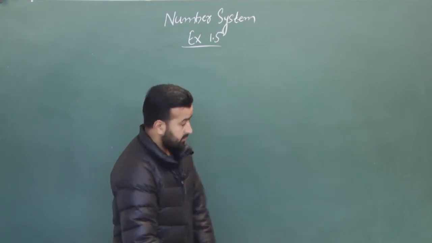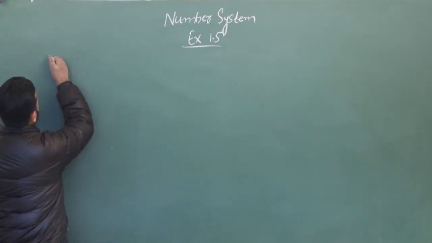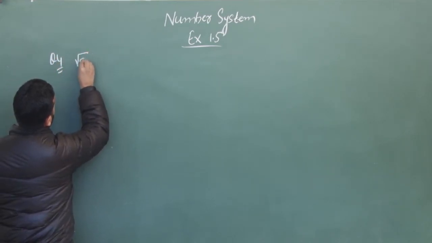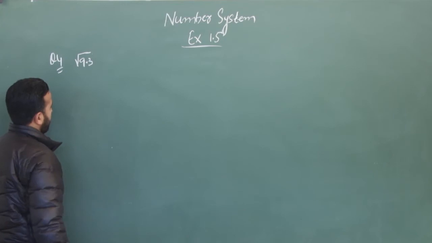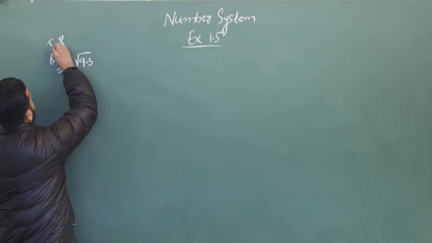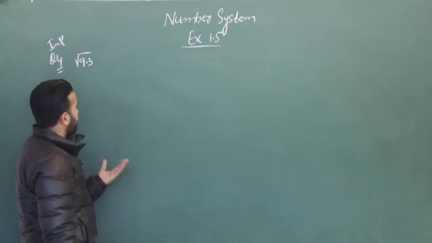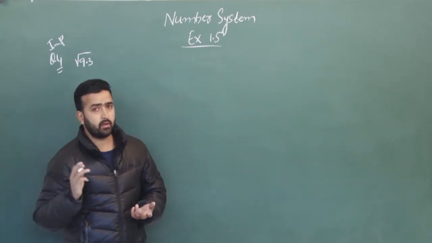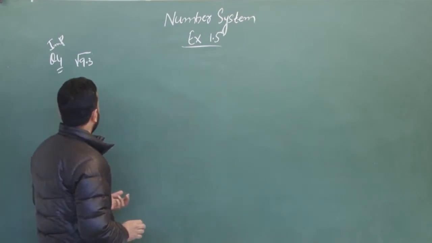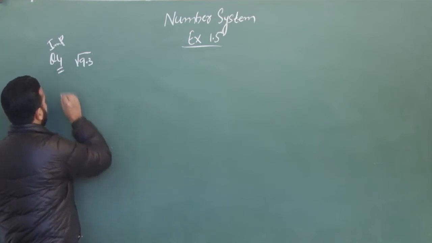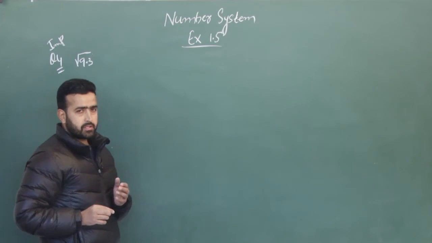The question, question number 4 actually, is root of 9.3, that we have to represent on the number line. This question can be treated as an important question from the examination point of view. You can see the previous sample papers as well, these types of questions have been repeated a number of times in the examinations. So treat this question as very important from the examination point of view, and this is a very important part of the topic, that is our number system.